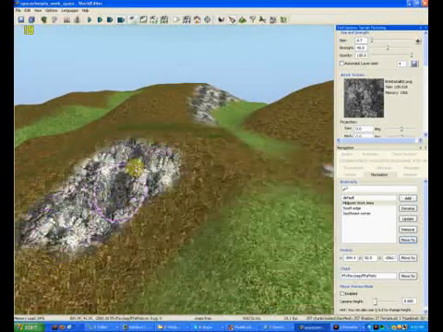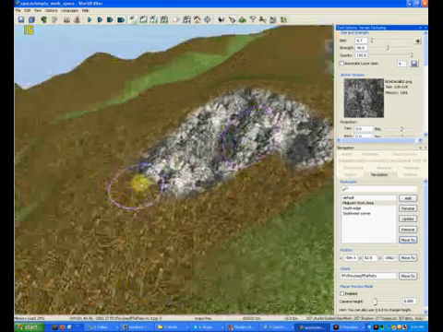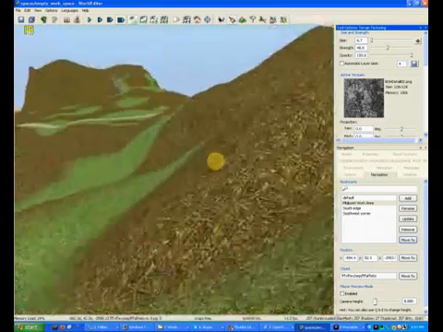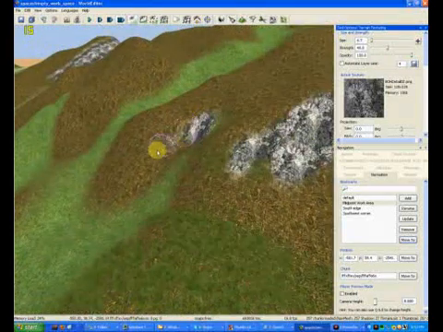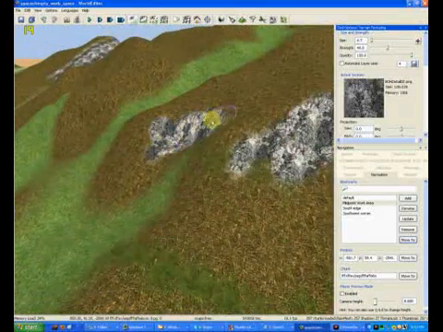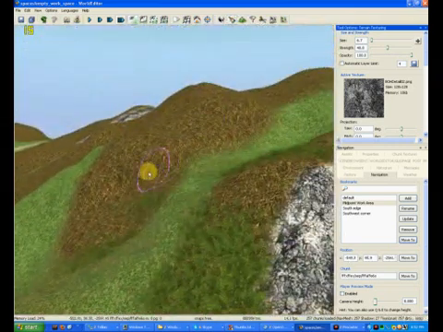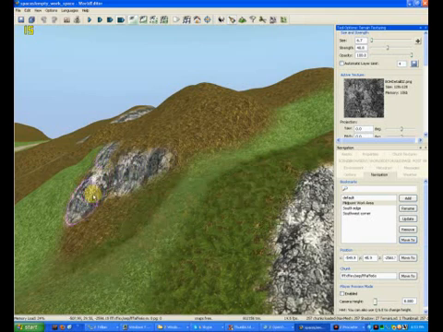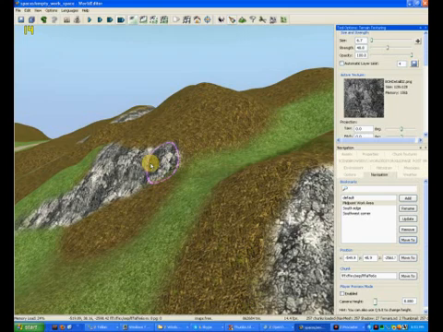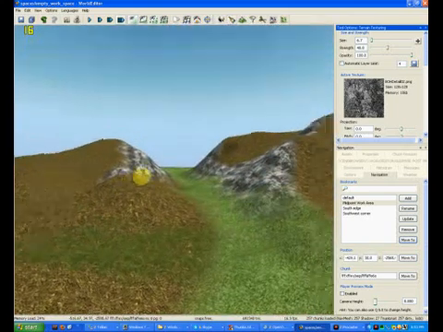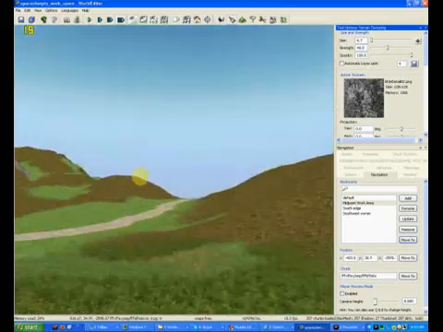See, there's another rocky face, so we paint that here. And there's another one. Let's just go through, touch up, do as much of the painting as we can, and sometimes we go along and we see things we didn't see before. Sometimes the camera's on the opposite side and you just don't notice. And sometimes you just see things differently after your eyes have had a chance to rest for a while.